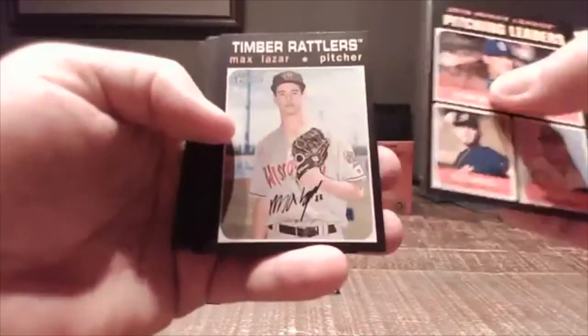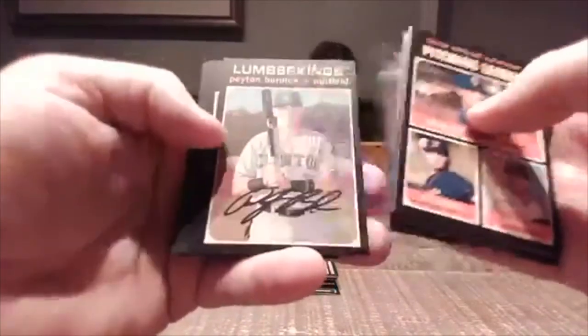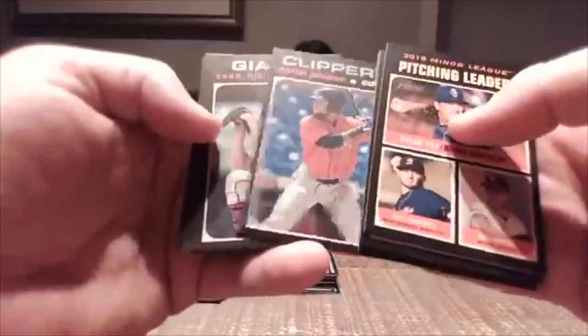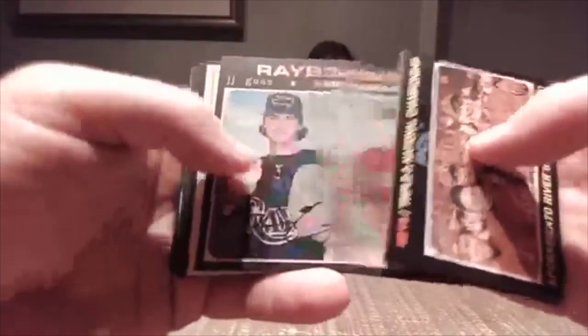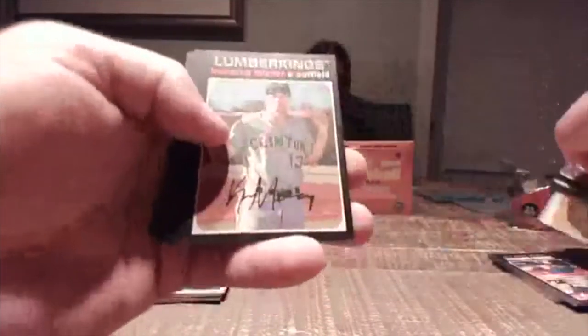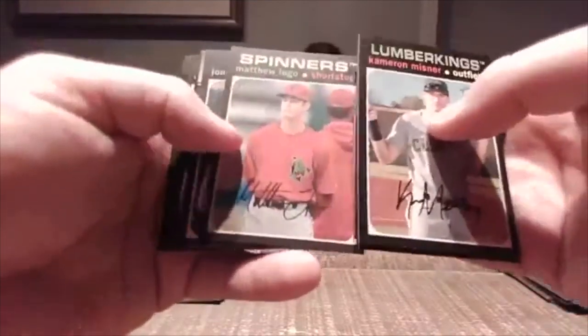All right. Dylan File, Max Lazar, Jordan Brewer, Aaron Ashby, Greg Kessinger, O'Neill Cruz, Ian Anderson, Jared Oliva, Peyton Burdick, IL, Daniel Johnson, Sean Gell, Luis Patino, Alexander Canario, CJ Abrams, PCL, Austin Beck, Brandon Markland, Daz Cameron, Jordan Groshans, Edward Cabrera, Gant Gambrell, JJ Goss, there's an Anthony Volpe scratch off, Cameron Misner, Leody Taveras, Tristan McKenzie, Brady Singer, Matthew Lugo, Jonathan Stever, CJ Chatham, Shane Baz, Owen Miller, Daniel Espino. I'll just make it so y'all can't see that.